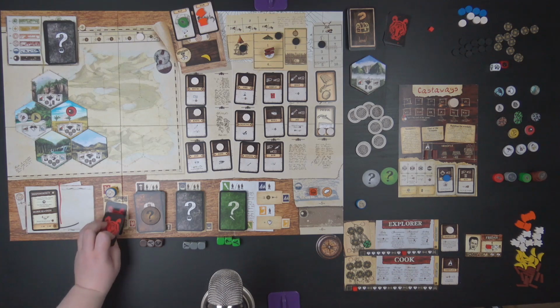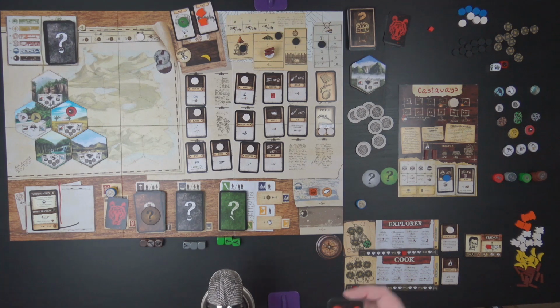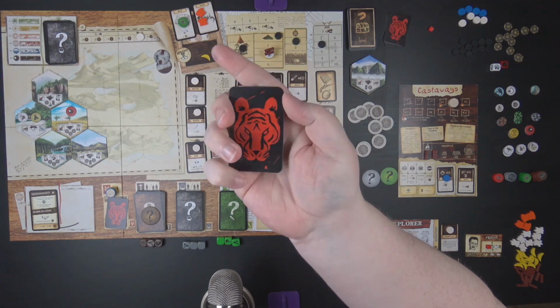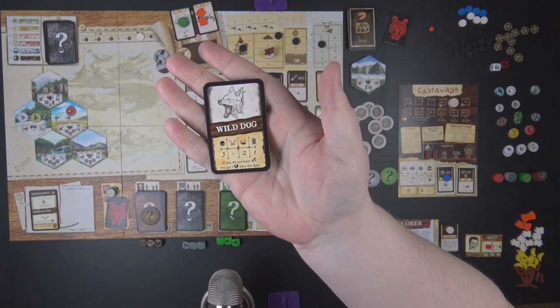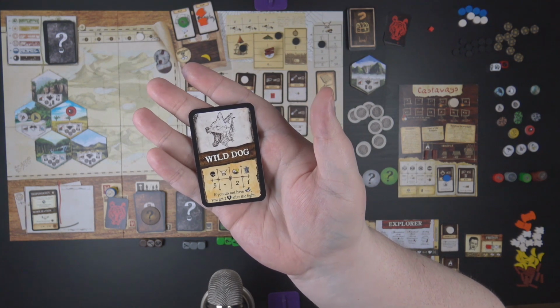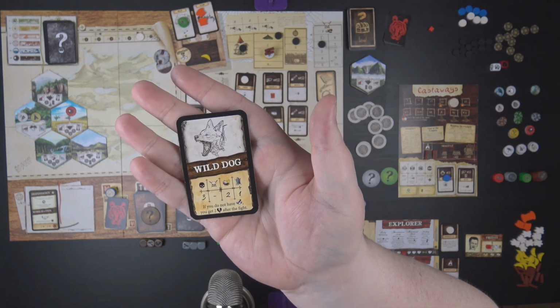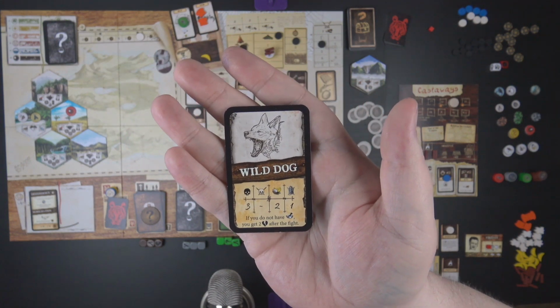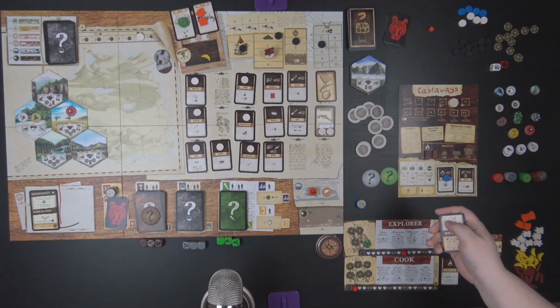So we're going to look at what this beast is. Hopefully it's something nice and meaty, with lots of fur. Let us see. It is a wild dog. It's a doggo. Oh. Oh. I just read the bottom of the card. Alright, so it has a weapon level of 3. We've got weapon level of 2.